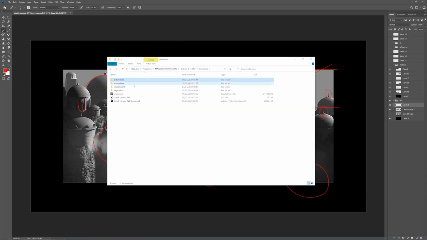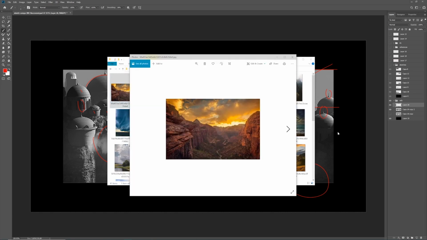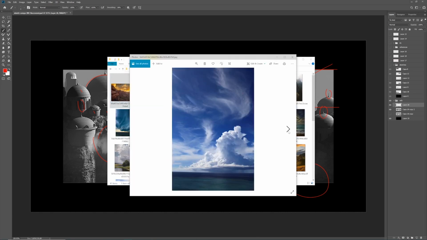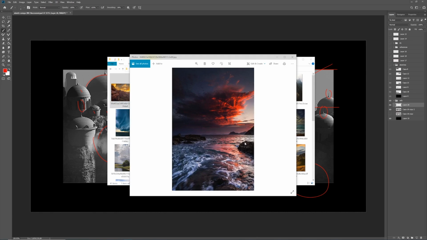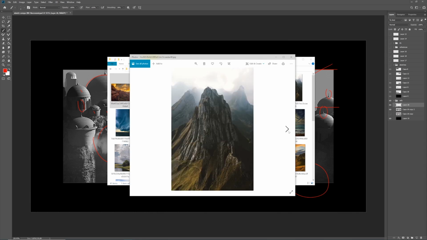The same with atmosphere, all of these details are going to be really important. You see those clouds that give your composition this kind of extra, amazing details.